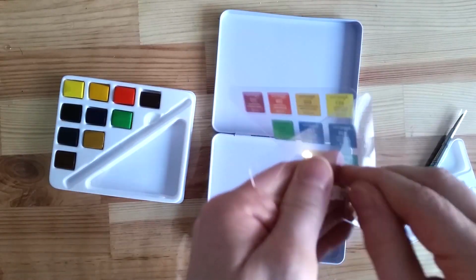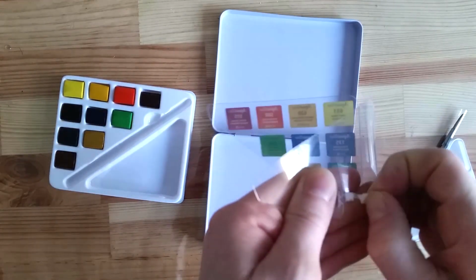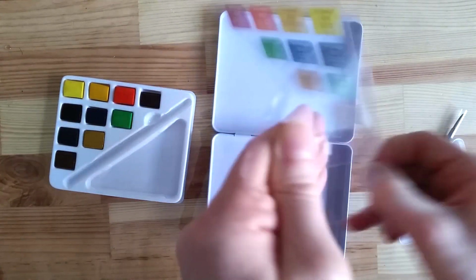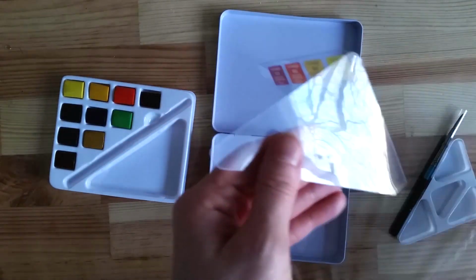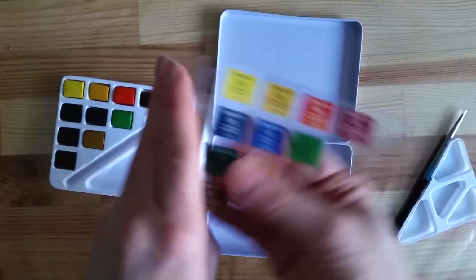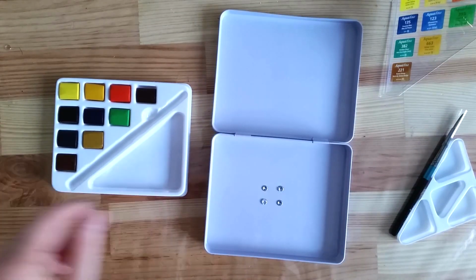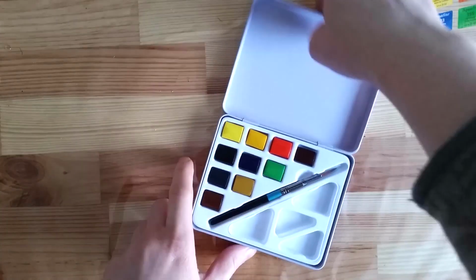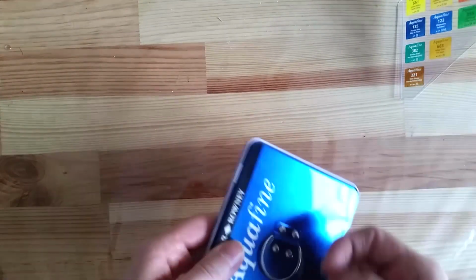This set is relatively easy to find. I've seen it on Amazon, but I got mine from Jackson's. I like to be thorough, so I took the whole thing apart. I ended up removing the plastic overlay and the sticky tape, gluing the plastic tray to the tin.